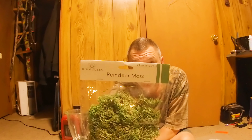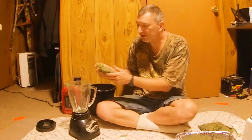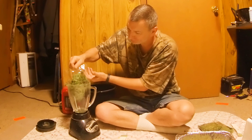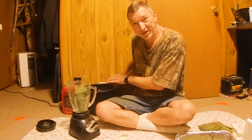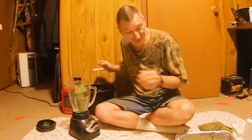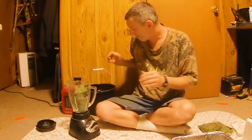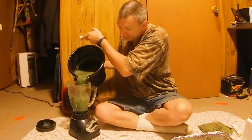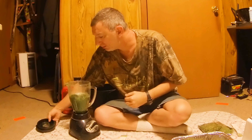It's also messy because you have to use paint and it takes a lot longer to dry. All you need to do is go to Dollar Tree and get some of this reindeer moss. Get a bag of that and a blender, dump it in the blender. This water looks green — I didn't add any paint to it, it's just green because I've already been making a bunch of flocking this morning.